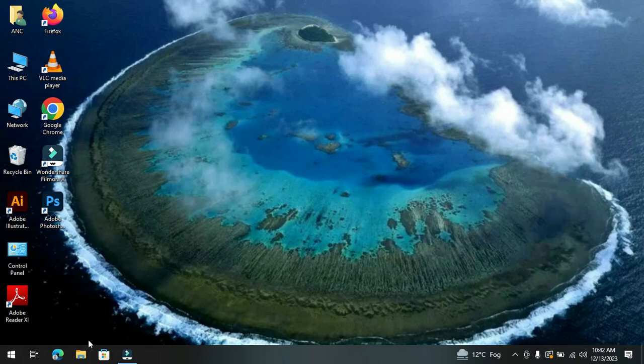It's a small change, but for many, it makes a big difference in the overall look and feel of the desktop. That's all there is to it. Removing the search bar is a quick and easy way to customize your Windows 10 experience. If you ever want to bring it back, simply follow the same steps and select Show instead of Hidden.